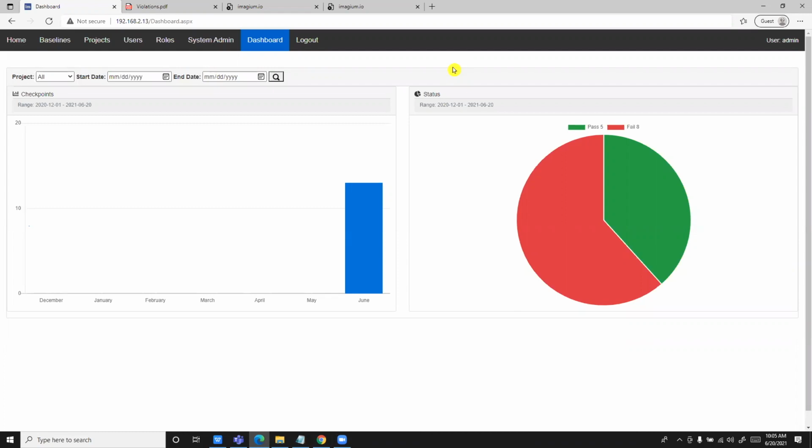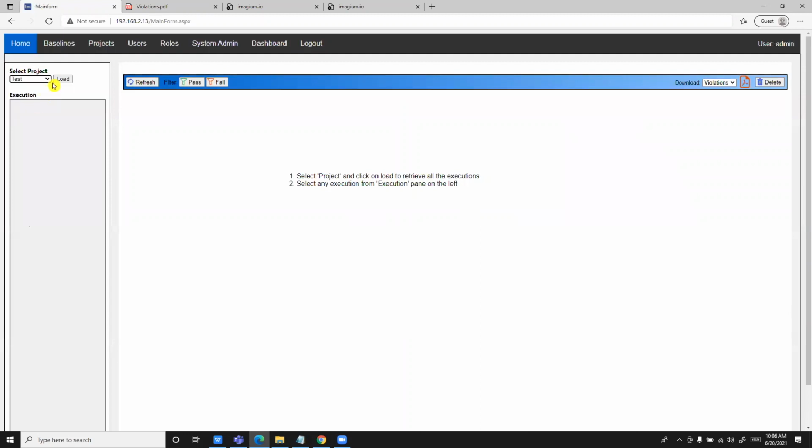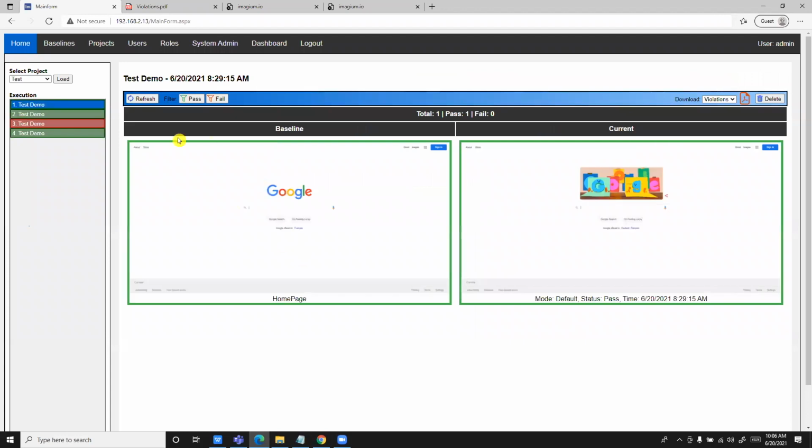Okay, there's another question: can we use a single test to verify a screen across devices with different resolutions? You want to have a single test case. Here I must clarify how it works to answer that question. First of all, every test case that you run is first matched against this name, and then every step inside that test case is matched against this name. This is a step name, this is a test name. That's what makes it unique.